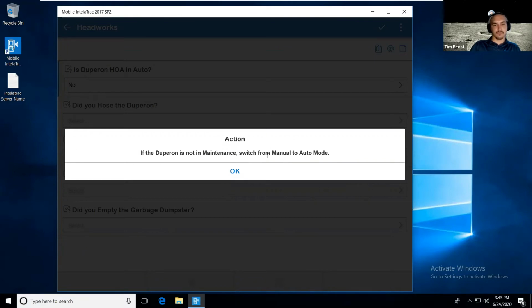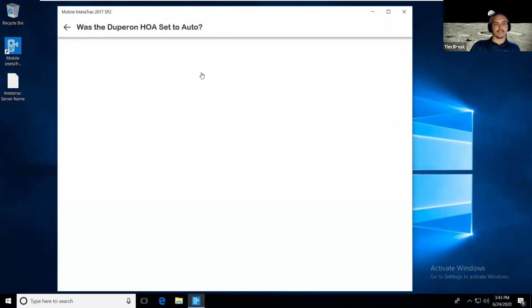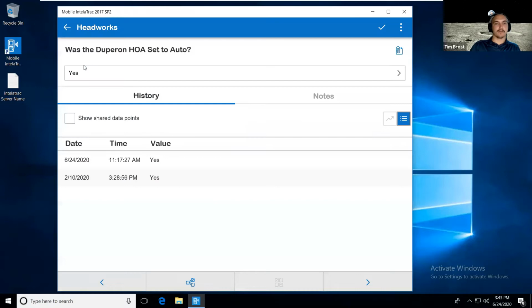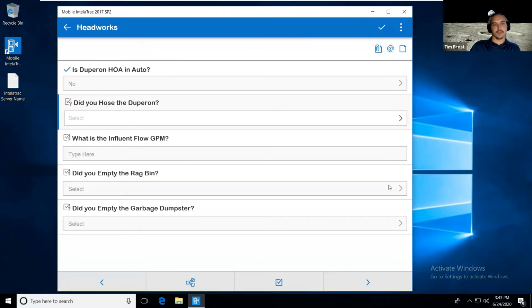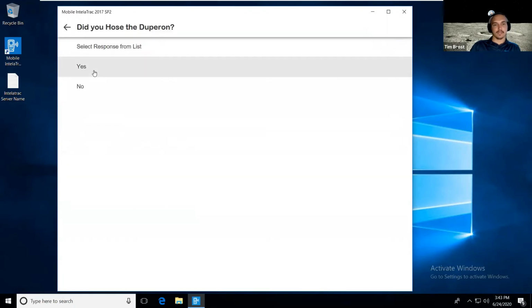Hey, switch it from manual to auto. So it's going to ask us to follow up, and we'll say, okay, we listened, we switched it to auto. Here's some past values. Click yes. And then it brings us to the next entry point. We'll go ahead and click yes.